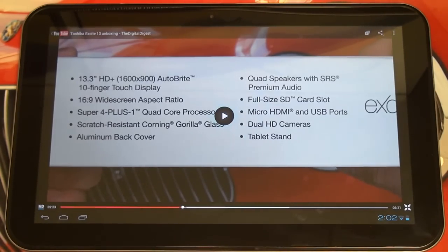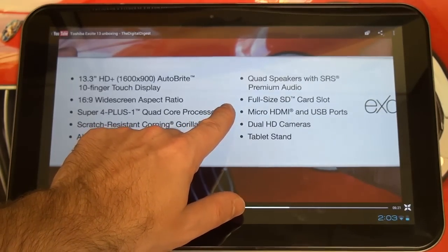It does perform relatively well. Before I get into showing you performance across the board — from flash playback to gaming to browsing — I can tell you right now the tablet is made really well, much like its siblings the Excite 77 and the 10, although the 77 is my favorite in the lineup. The internals are all top of the line, even with the Nexus 7 now out. There is still a place for this, just not at its current price point.